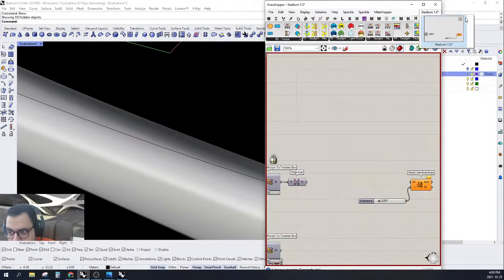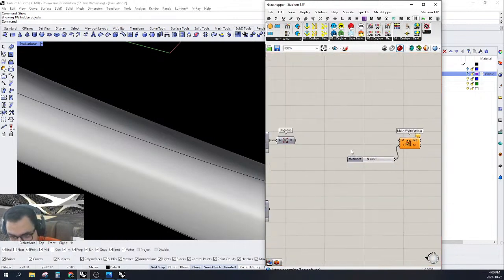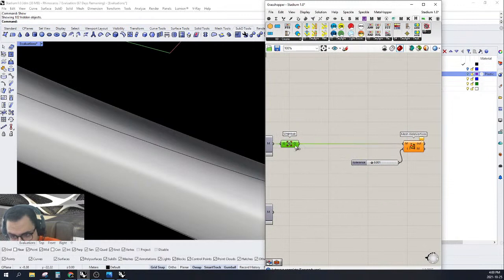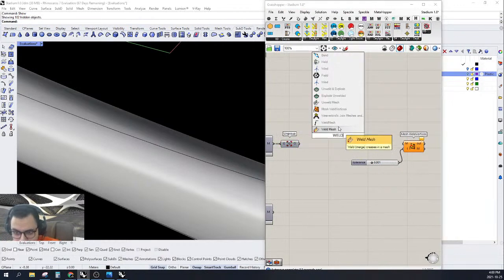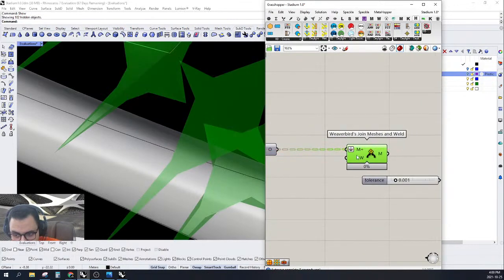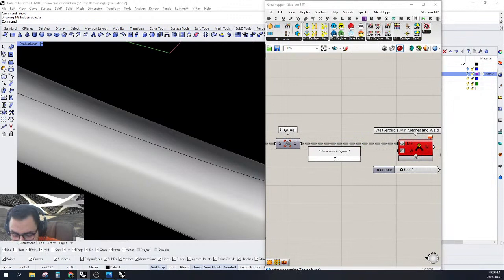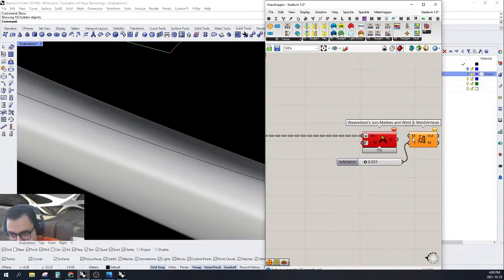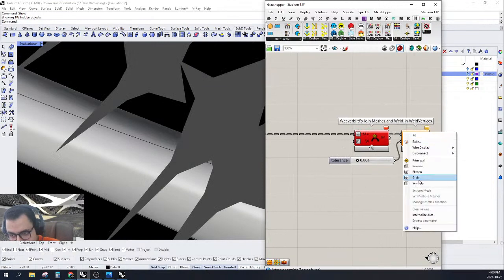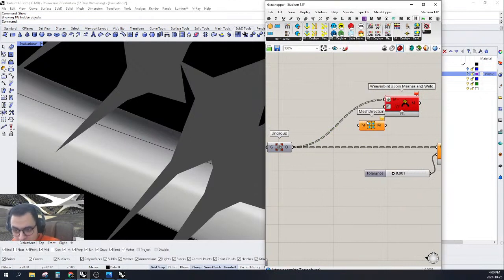Just ungroup and weld, flatten whatever this is, and weld it all. Flatten.